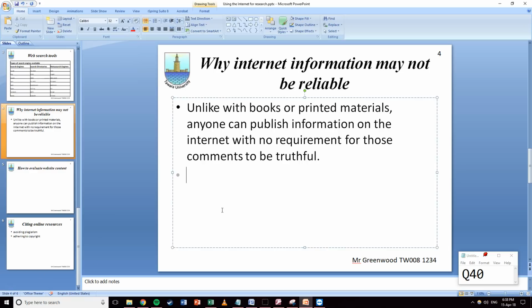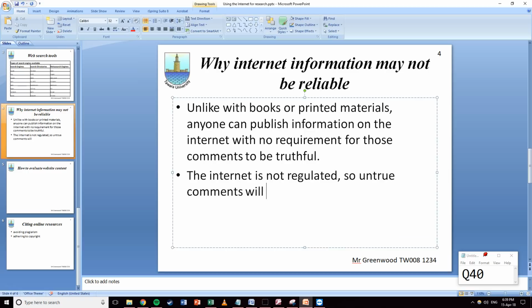We can also talk about how the internet is not regulated. So untrue comments will not be policed or taken down.